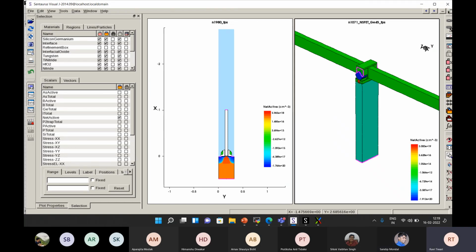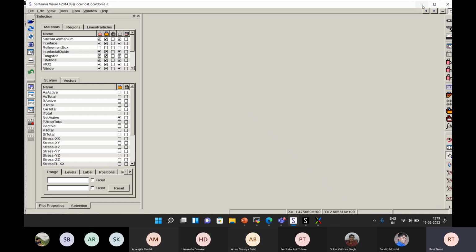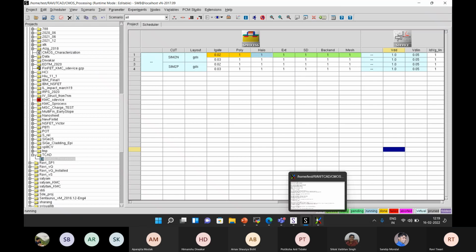If I select this one, you see this is the 3D transistor. Let's look at it in the next session, because if you have some questions, this will take a couple of minutes. Now, let us see if there is any question at this stage from anyone.